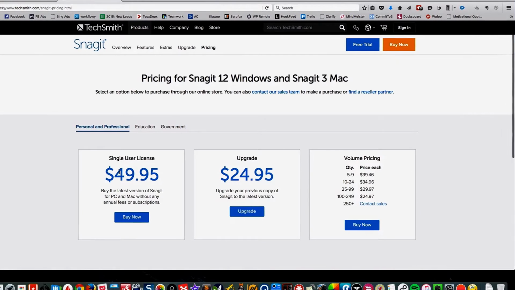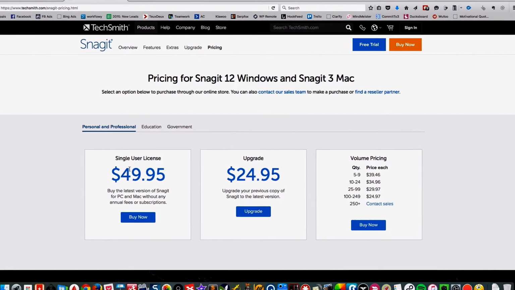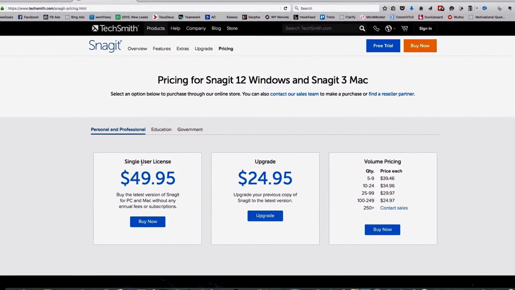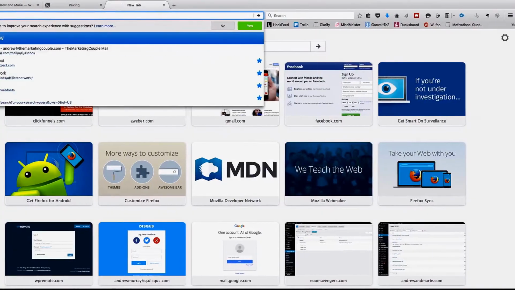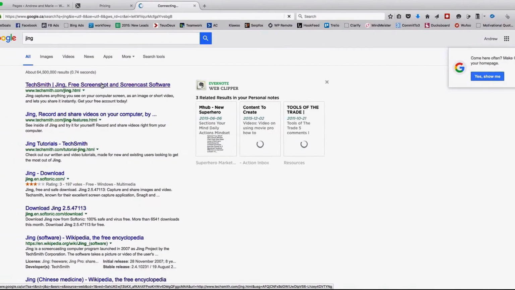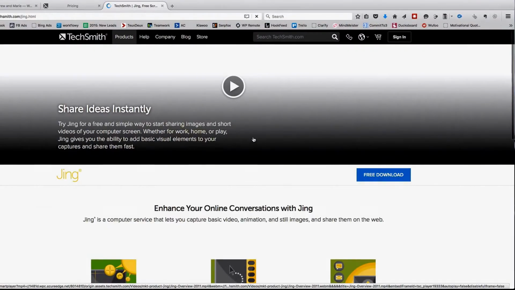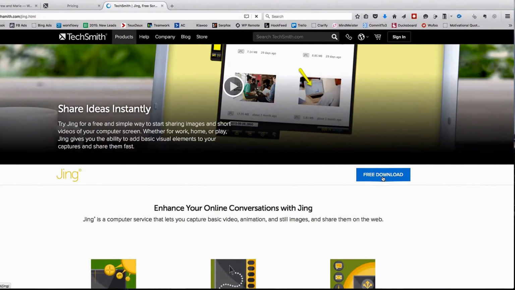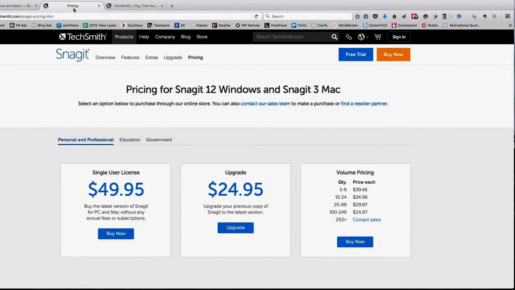That's pretty much it. You're not going to need to pay any more for it, so I would recommend that. I believe there are some other ones like Jing is still available for free, and it will do a short 5-minute video, maximum 5 minutes. But I'm just going to show you Snagit because it's super powerful.